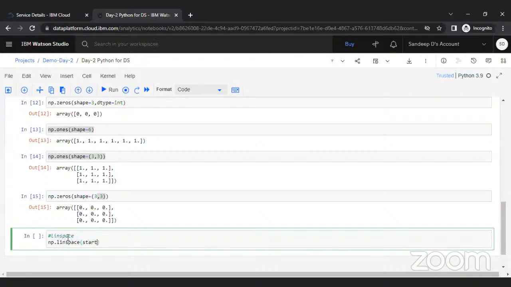I am giving the start value as 1, the stop value as 10, and between 1 to 10, I want 5 linearly spaced values.